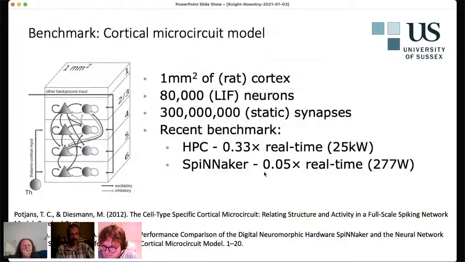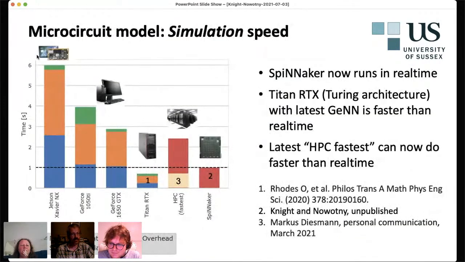Just to show then a couple of numbers here. A recent benchmark we have done was on this cortical microcircuit model, which represents about 1 square millimeter of rat cortex with 80,000 neurons. And what we found was that with different GPUs, of course, you get different speeds.